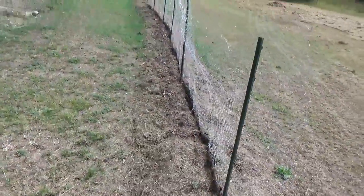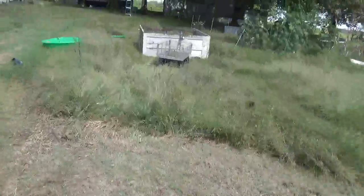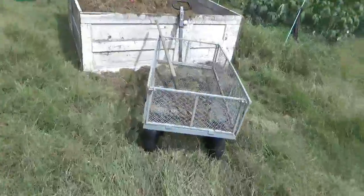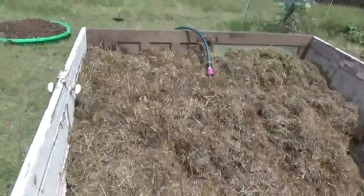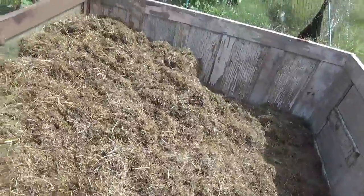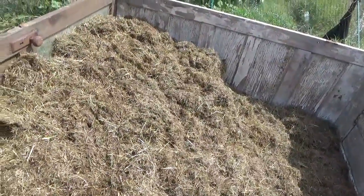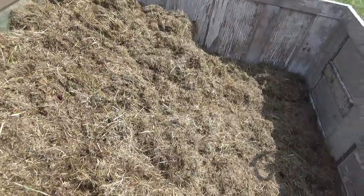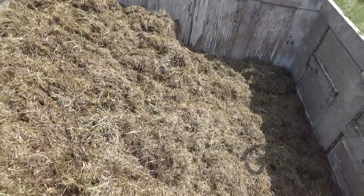This is breaking down really nicely. It's got a mix of grass clippings and compost and rabbit manure. But it's just time consuming — I just load up my cart, bring it over here, put it in the compost pile. I've been watering it as I go. I was going to do it like the Eden beds, but I decided that would take forever. So I just piled up all this grass.